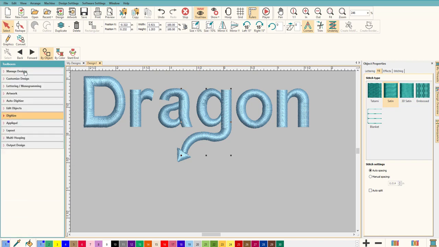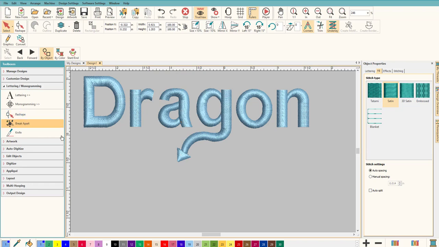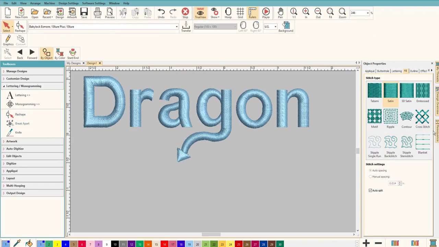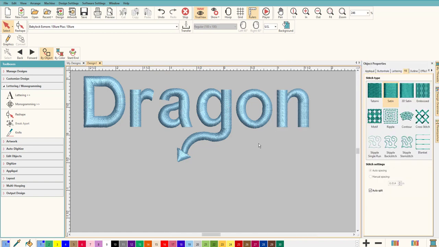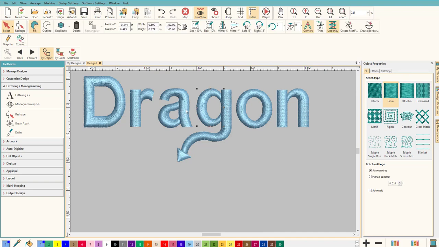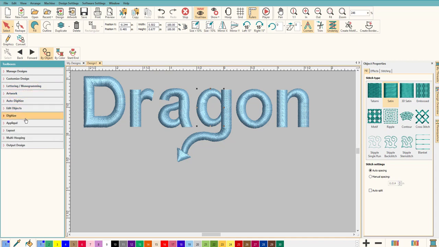Let's go to lettering, and then we're going to break it apart once more. Let's bring up our Resequence just to check. And look, we do have the pieces of the G, and that's exactly what we were looking for. So we want to select this one. Let's go into Reshape just quickly, and you can see start and end. And what we want to do is two things. We want to make a lovely connection so we don't have this big jump stitch from the last piece over to the O. We want it to be a little more reasonable than that.